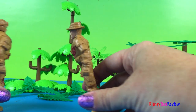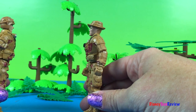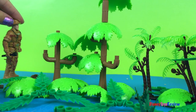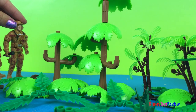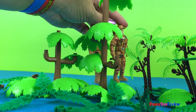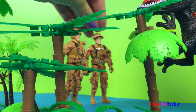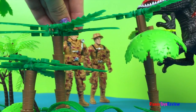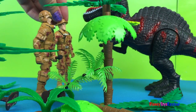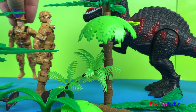Hey, look. The brush has been pulled down on there. I bet that's the way to the dinosaur. Yeah, let's go and see if we can find it over there. At least I remembered the flashlight. Yeah, it's kind of dark in here. I just really see a bunch of trees. I don't see a dinosaur. Oh, wait, look, over there. I think I see something. What do you see? I don't see anything but black tree trunks. I don't think those are tree trunks. Ah! Dinosaur!